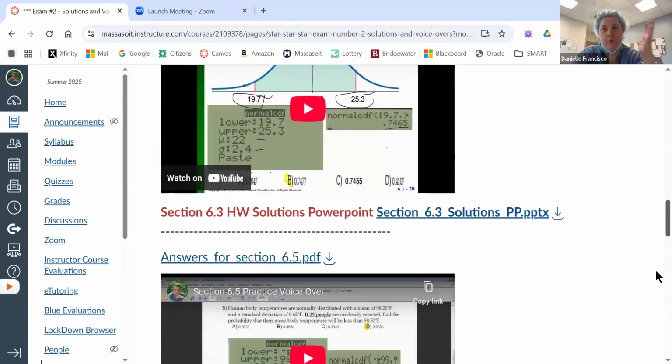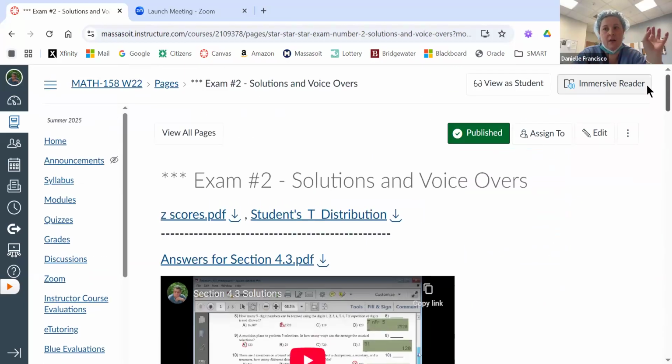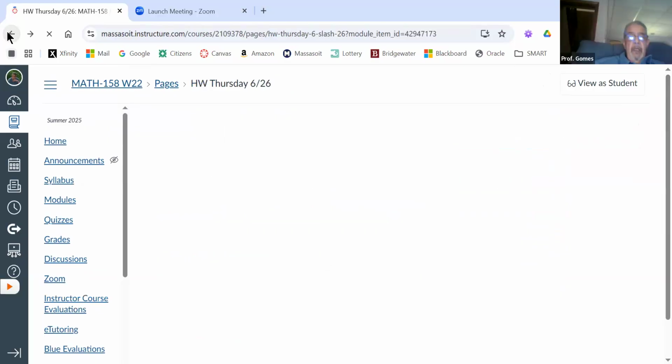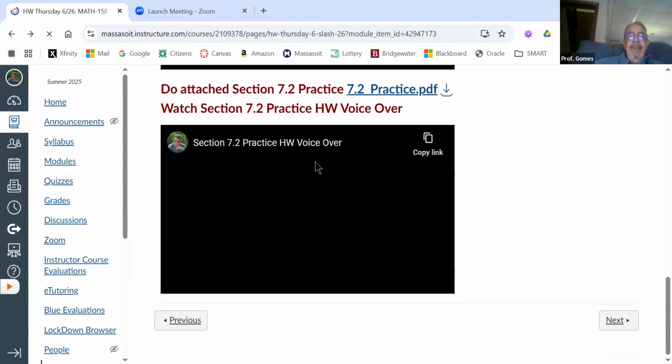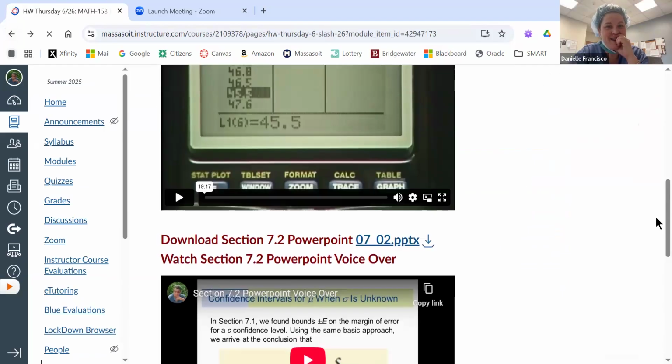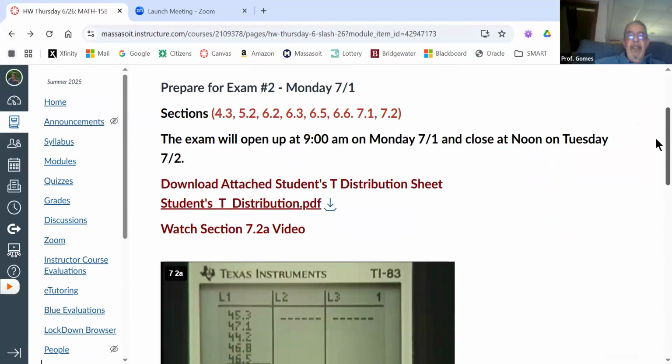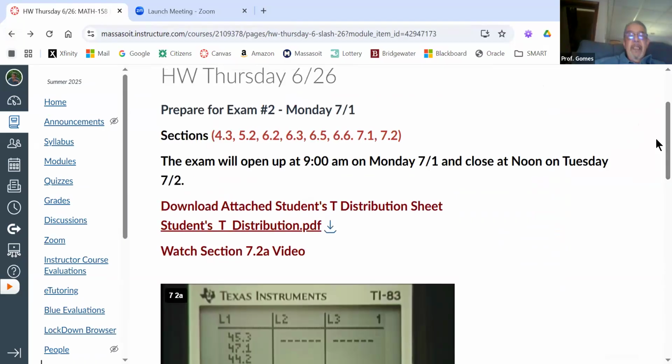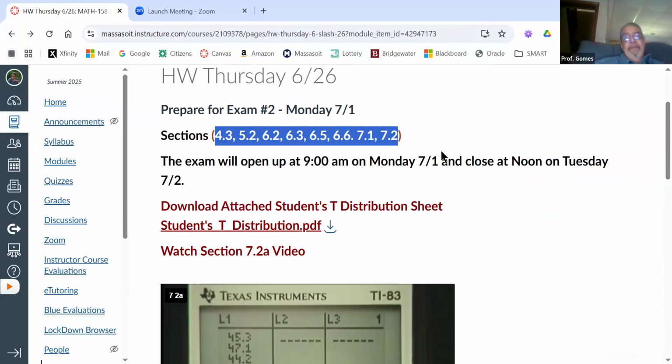Okay, and the test will just be 4-3? Is it going to involve the other sections that were already tested? Now we've got to look at this. Didn't look like it from what you... Okay. Oh, look, it says 4-3 here. Perfect. Prepare for exam 2, sections 4-3. I can't be any more specific, right?